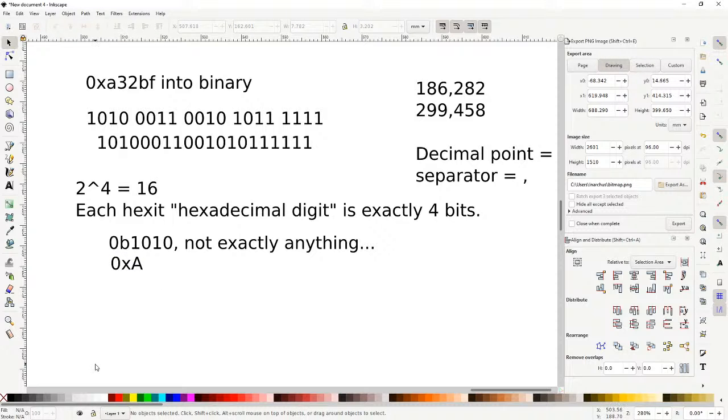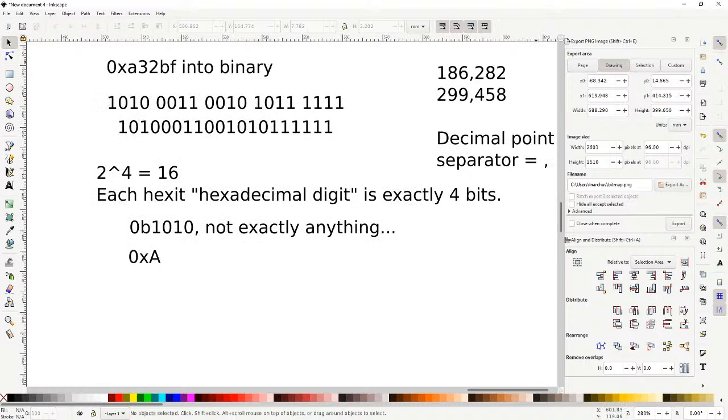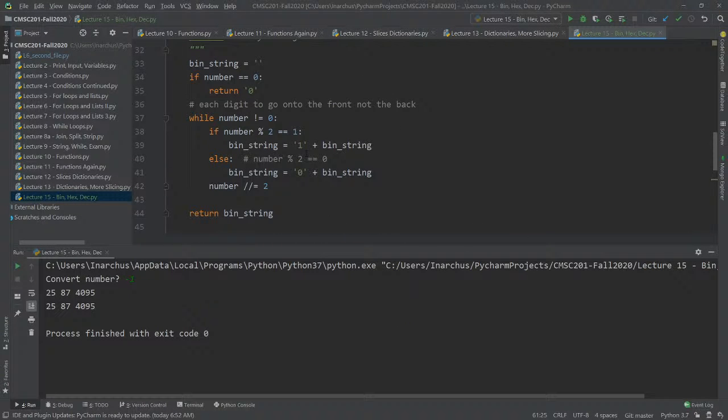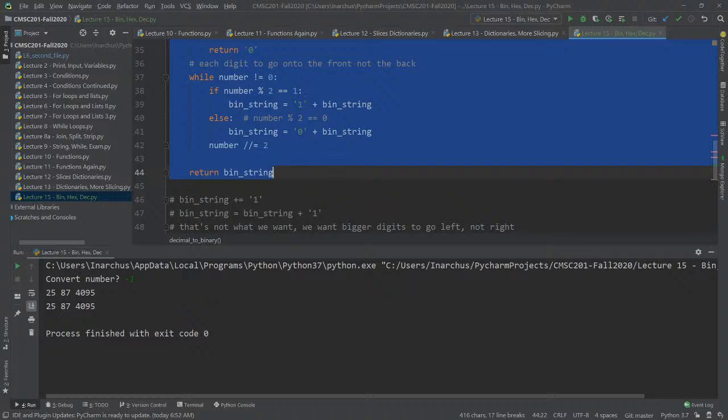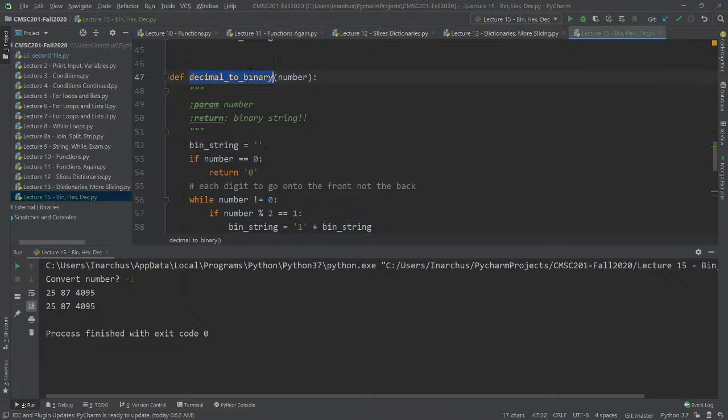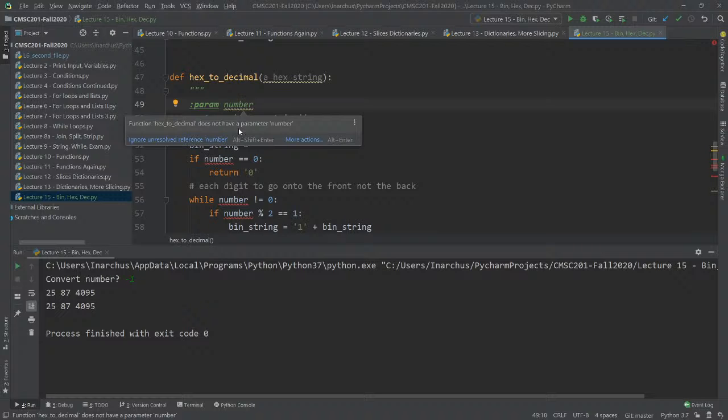Wouldn't we use a function in a function to convert decimal to binary? You don't need to. To convert decimal to binary, we've already talked about how to do that, right? Decimal to binary I've already coded. So let's code hex to decimal. Hexadecimal is going to have to take a hex string. I mean, yeah, you could always convert from decimal into binary and then from binary into hex. You can always go through binary. You can do it that way.